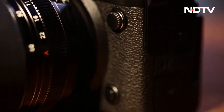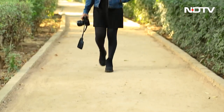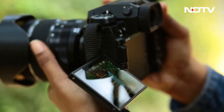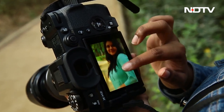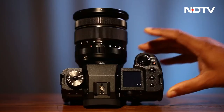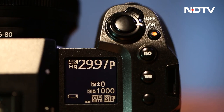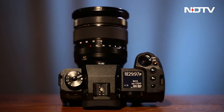Exterior-wise, the camera is quite simple and elegant. It has a standard retro body with a much improved grip, especially for those who like holding the camera in hand rather than having it swung around the neck. It has an LCD screen on the back that is extremely practical — you can open it, flip it, or tilt it to preview your image. It also has the phone-like attribute of swiping up and down in portrait mode, or left and right in landscape mode, to check photos you've clicked.